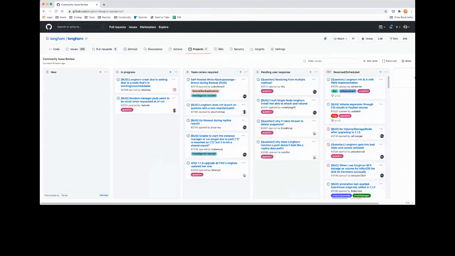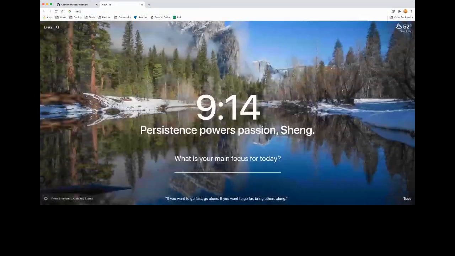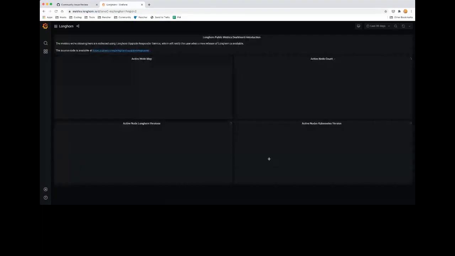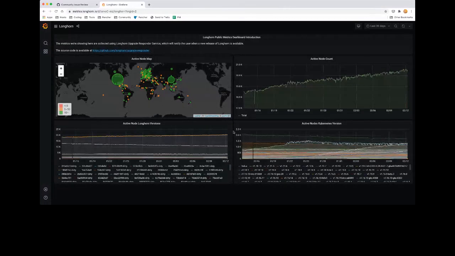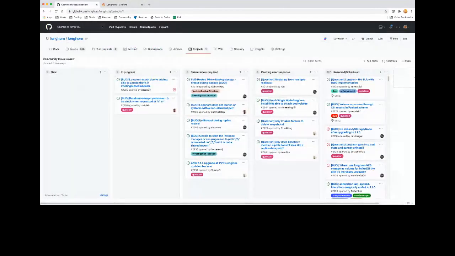Because Longhorn has gained a lot of popularity and more and more people are using it, the latest number is 20,500 nodes worldwide. So of course, we're going to see a lot of issue reports, questions and feedback from the community. That is really expected and really encouraged.